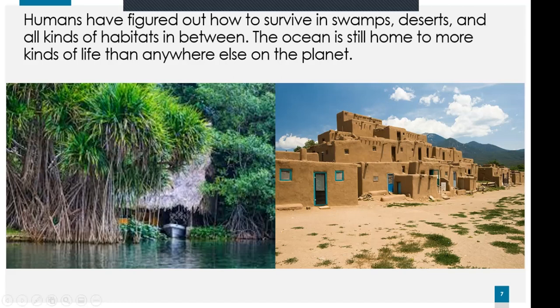And I looked for some pictures of some neat habitats, since it says humans learned how to survive in swamps and deserts. So here's kind of a swamp or river area. And like our habitat, we would live in a house. I see a little house built over in the corner that's hiding. And instead of a garage to put a car in, there's a boat in there. So they have learned how to live on the water.